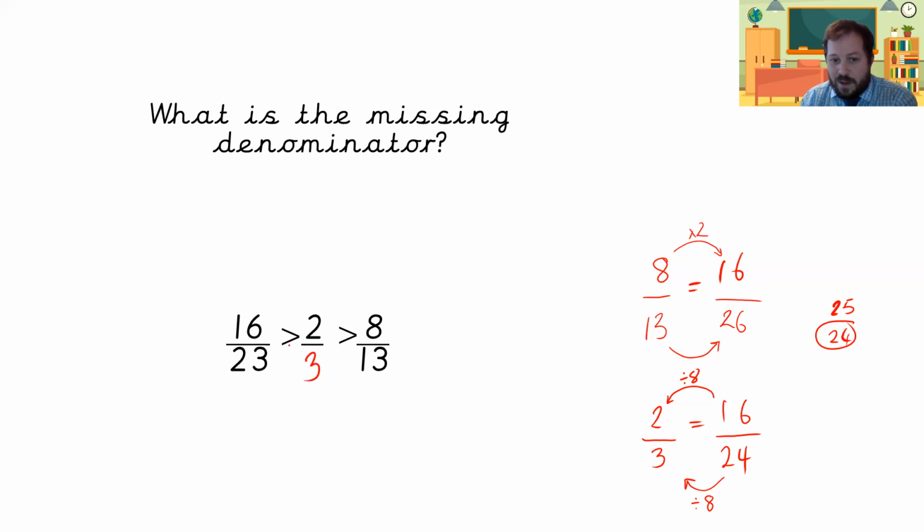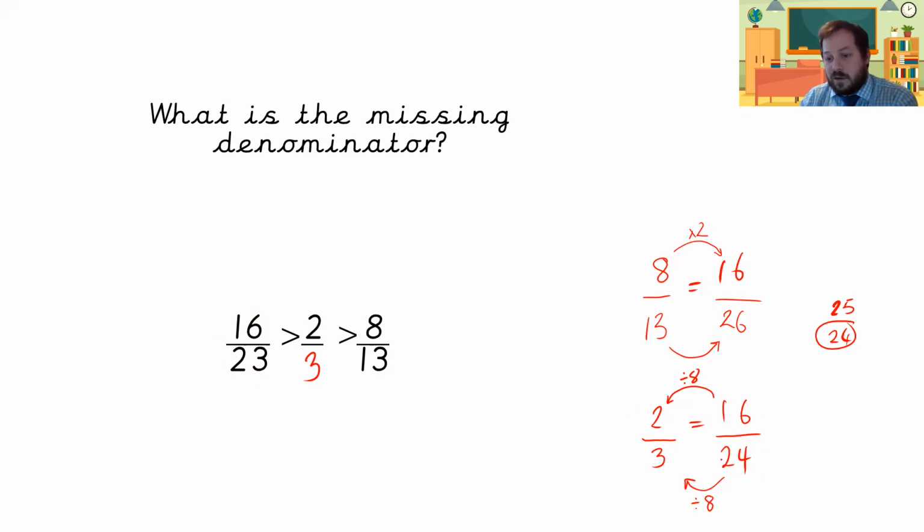Yeah, because it fits in this order. This one is the biggest, same numerator, smallest denominator. So this would be the biggest. Then I've got 24 on the bottom, and then I've got 26 on the bottom. So they're in the right order, this one being the smallest, one in the middle, biggest. And the way I can do that is to put 8 in terms of 16, times it by 2. That gives me the bottom number of 26. Then I know that this middle number, when in terms of 16 on the top, must be either 24 or 25 to make sure it's in the right order.